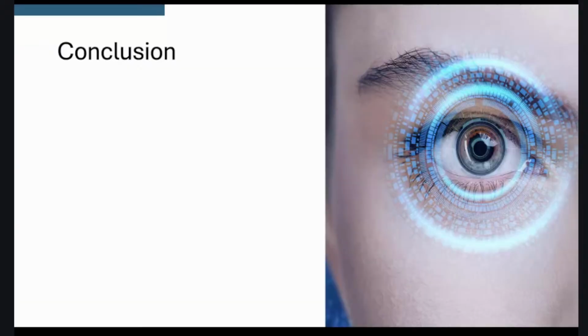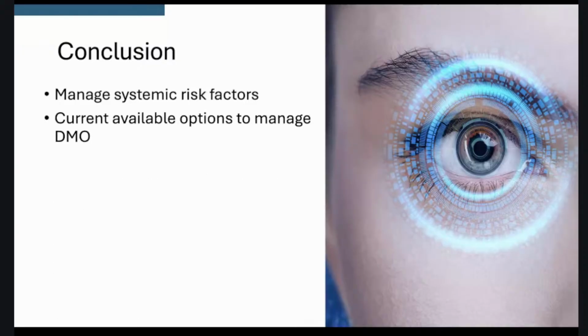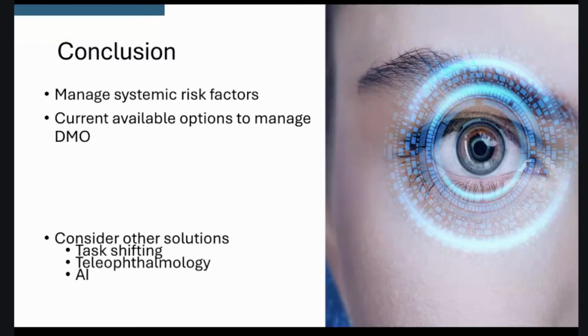So we've come to the end, and I just have a few closing remarks. The first is that we should remember that diabetic macular edema should not be treated in isolation. We should be treating the patient holistically and never forget to think about the management of risk factors. We should use whatever available options that we have to accurately diagnose diabetic macular edema and diagnose it early, and manage it with whatever modality we have, and try and manage that early and effectively as well.